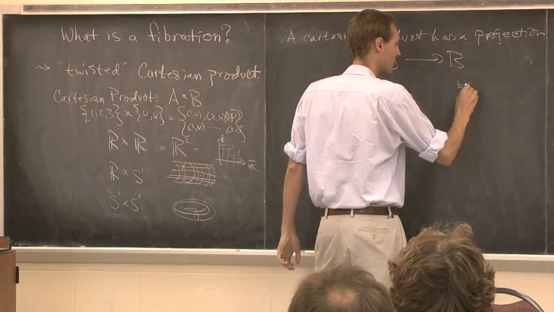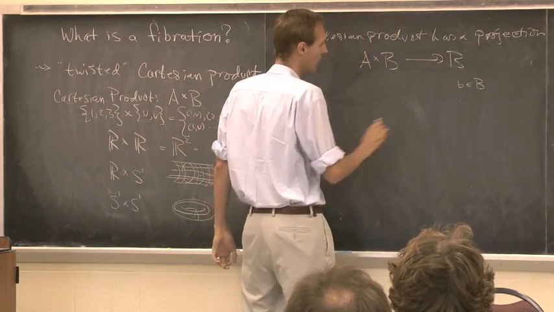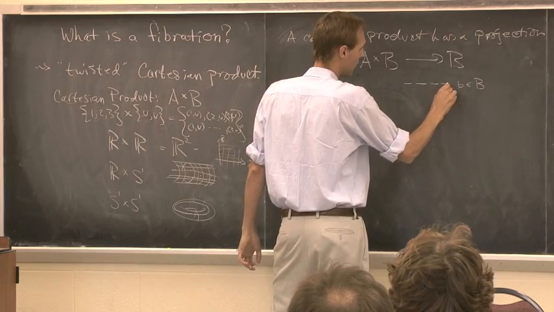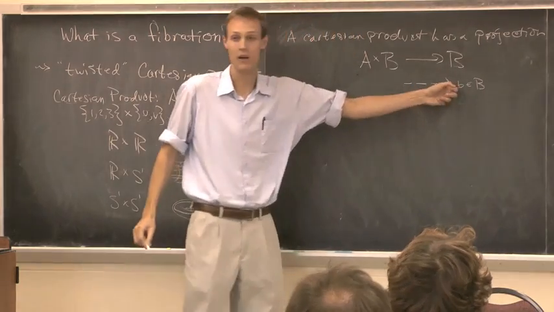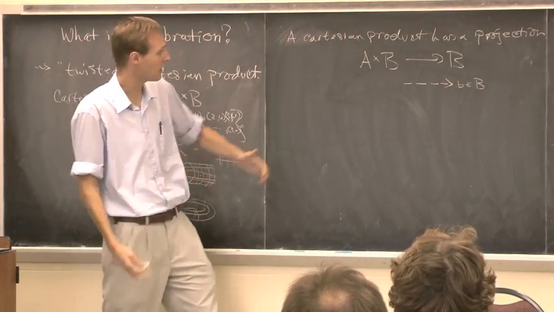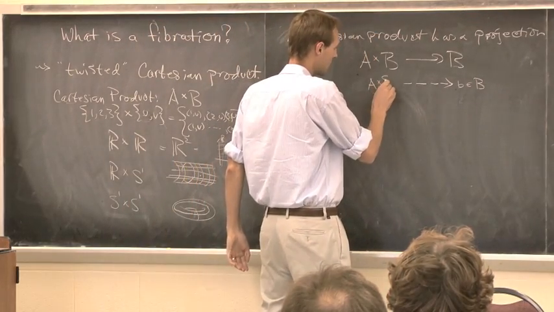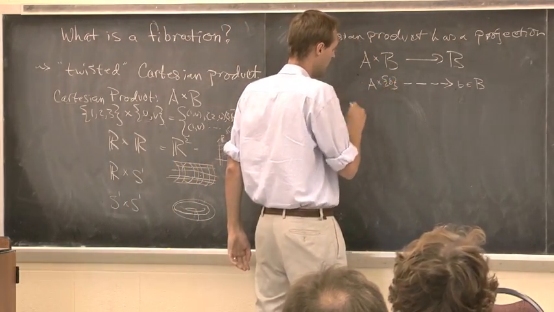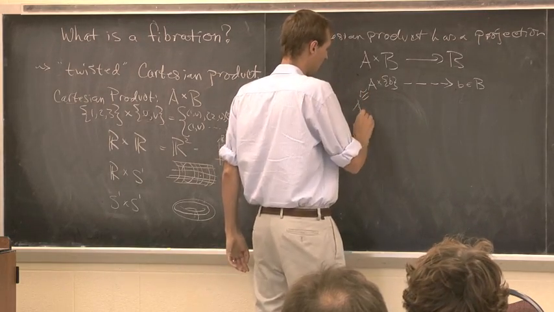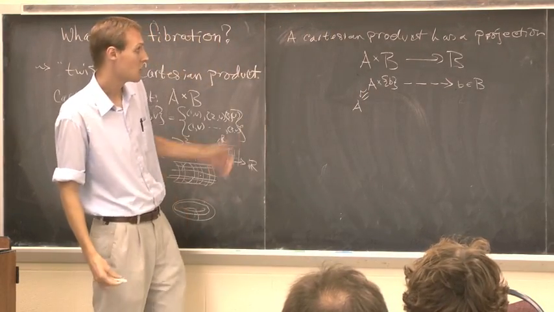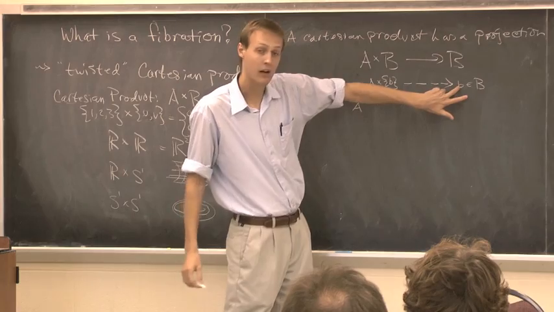So if you take some element of B, little b, and ask, what's the set of all things that project down to this one point? Well, it's all the things whose second coordinate is b. So it's everything of the form A cross the one-point set of b, which is essentially A. So what you have is a copy of A lying over every element of B.